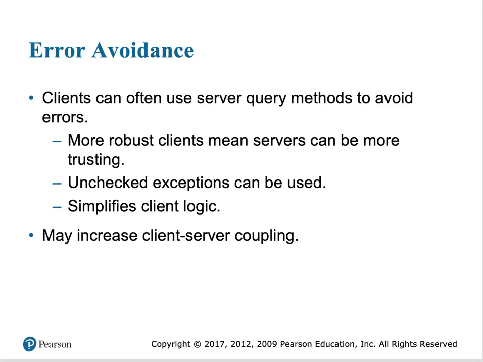Another way to try to write defensible code, defensive code, is to try to avoid the error in the first place. So the question becomes, where is the code complexity? Is it going to be on the server side, or on the client side? If we're going to try to avoid errors, we can ask the server for a little bit of information, and we get that information, and then we check it, and then we move on and ask the next part of the process, and we ask the server, and then we get the information and we check it. This makes the coding on the client more complex. But it also means that the servers don't have to do as much work on their side because they know that the client object is going to be doing the checking.